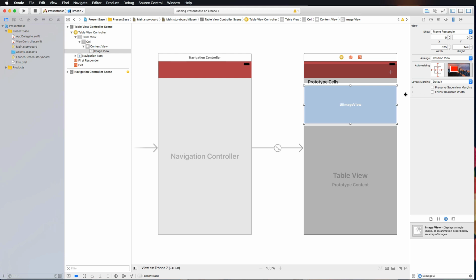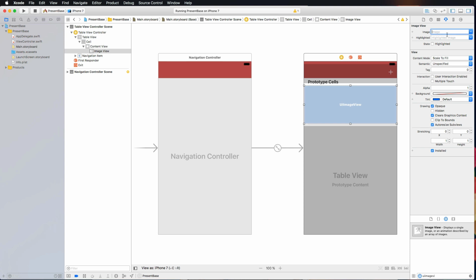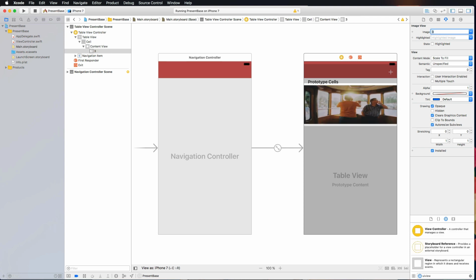So this is the first step. And we could also add an image for that. I'm just quickly choosing 3, for example, here. And as you can see, the image is a little distorted. So what we can do is change the content mode to aspect fill. This should do it. And also activate clip to bounds so that the image does not reach out of the bounds of the UI image view.